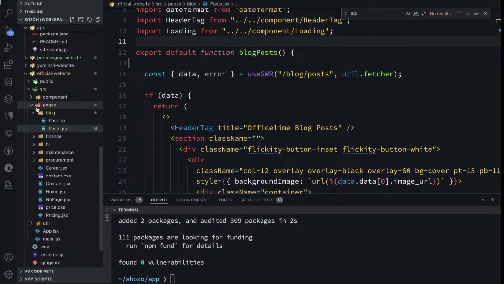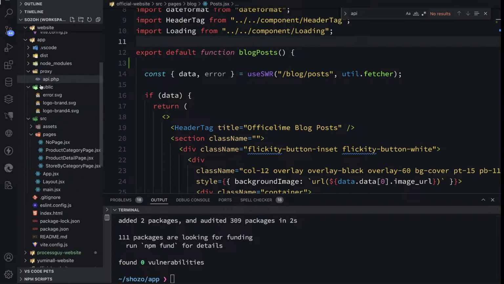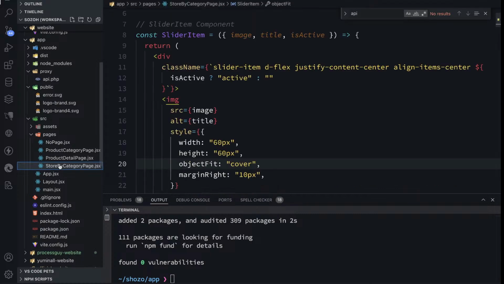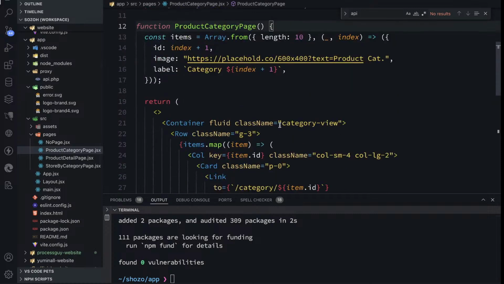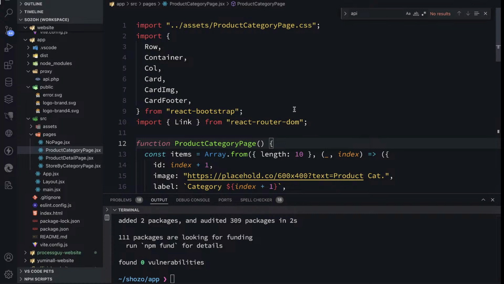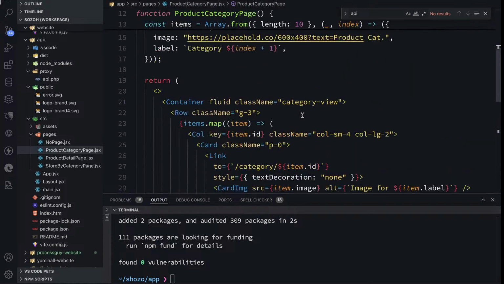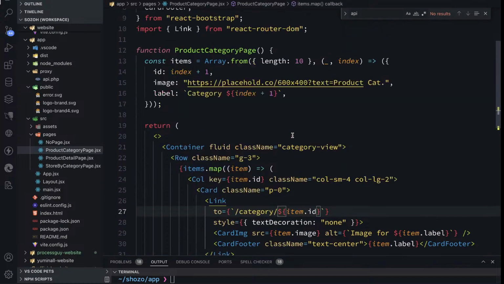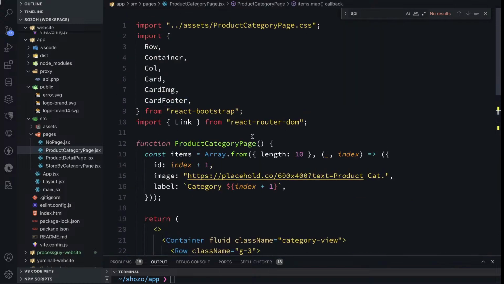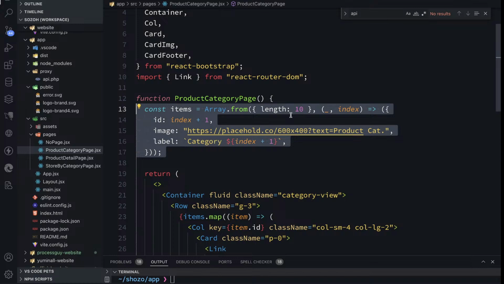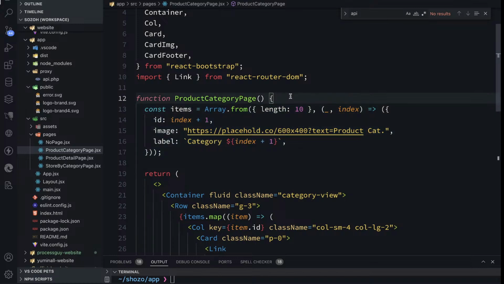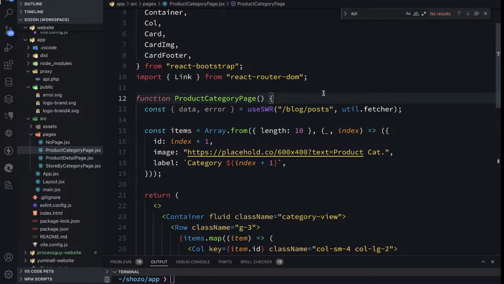So let me go to the app. In the app itself, I will be using this component called stores. Store by category, or let me go to the home page and just use the product category page. Let me use this page to capture the list of categories for now, because this one is not too detailed. It's very easy to go through. It doesn't have a lot of stuff. So while you are here, you can see that I dynamically load just 1 to 10 categories. So here, instead of just dynamically loading it, we are supposed to get the information from the endpoint.